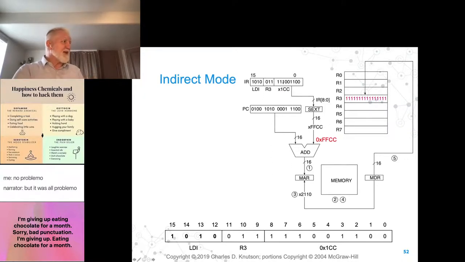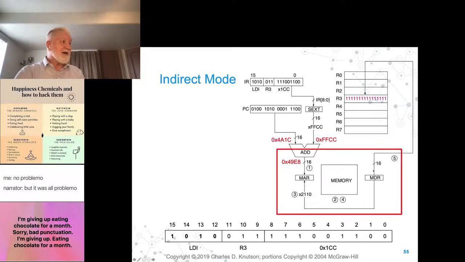So I take this thing and do what I just did. There's the incremented program counter. Oh, this one's animated because it's a little more complex. That's the program counter already incremented. That is this 9 bits sign extended. It's a negative number again. I drop it in the adder and that's the value I get. Okay, I take that value. Now I'm going to double click on this space. Here's the high level view.